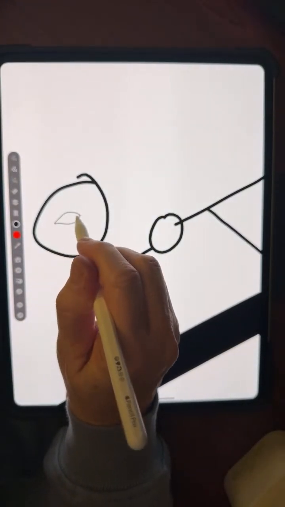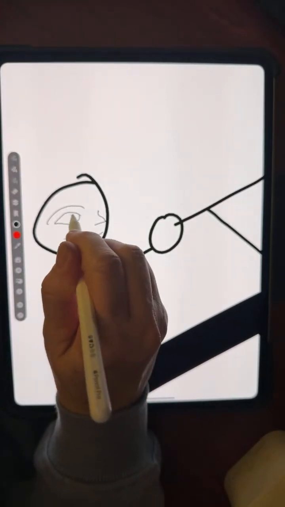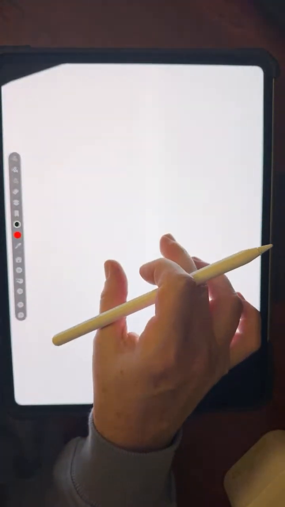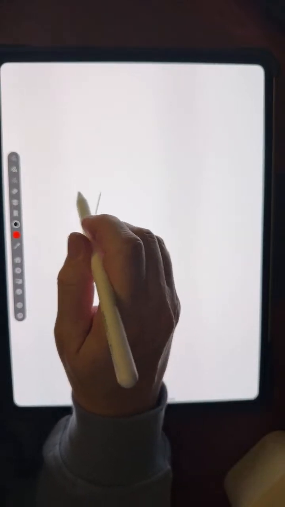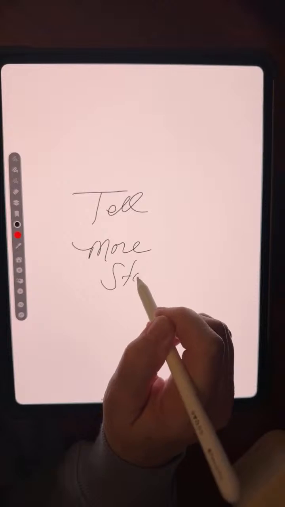And this person has an entire story that they want to tell us. And again, we'll go into their world and we'll tell more stories.